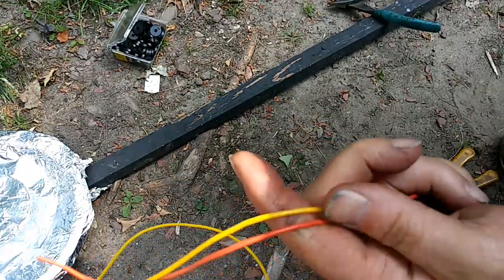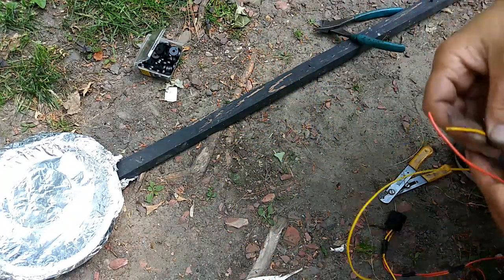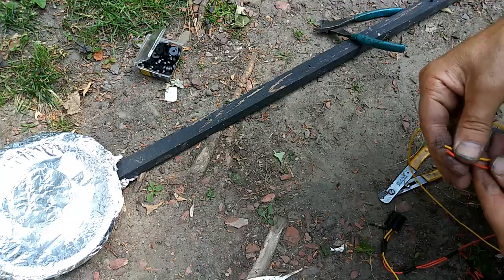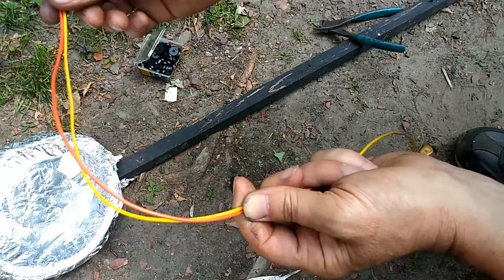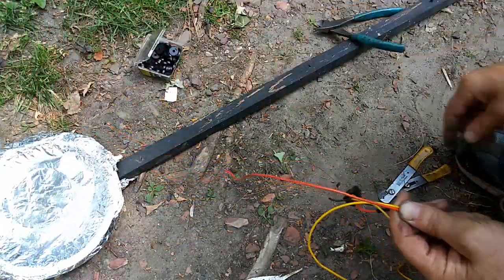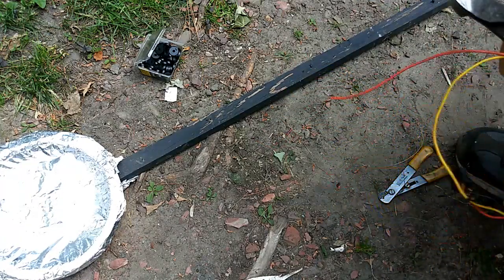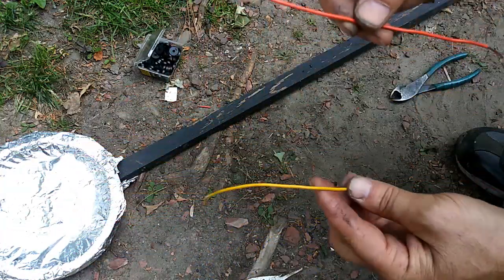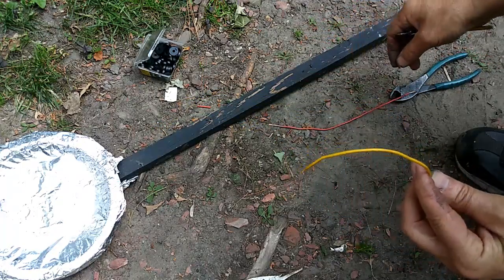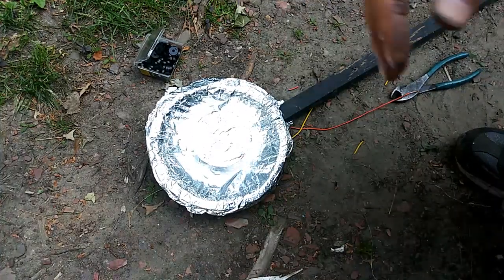Find yourself some scrap wire. It's hard for me to see the screen out here. I try to cut them the same length, and if I have to make an adjustment because one is taller than the other, I'll adjust. I'm going to cut about this much wire - it's all scrap wire. The least bright color is going to be the ground, and this will be the hot. I'll figure out where I'm going to put everything onto here.